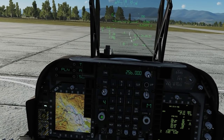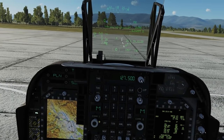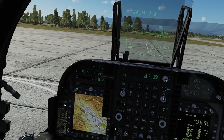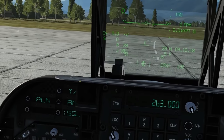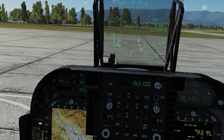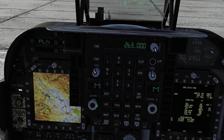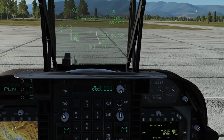Next we try manual mode on the UFC. This allows us to choose any frequency. The tower is on 263 UHF AM, so we type 2, 6, 3 and press enter. There we go. We notice extra options appear - deciphering, squelch, transmit/receive. Also because it's UHF - where AM and FM modulations overlap unlike VHF - we can choose AM or FM here. We select 263, we're all good to go. Right alt backslash - we talk to the tower on the UHF band.